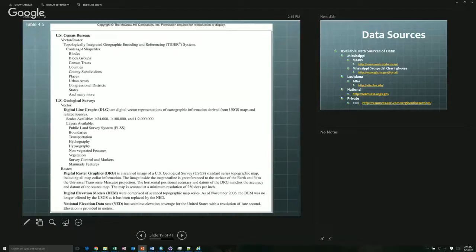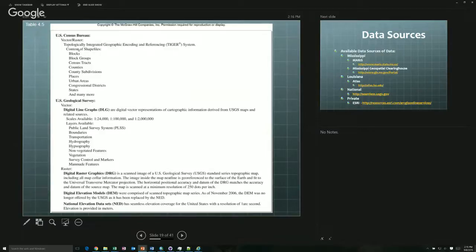Sometimes they abbreviate MSA or CSA, and they'll say, oh, I'll pick a city, the St. Louis MSA has this many people in it. Well, the MSA is the urban area that surrounds St. Louis in that case. So these are just divisions that the census produces.